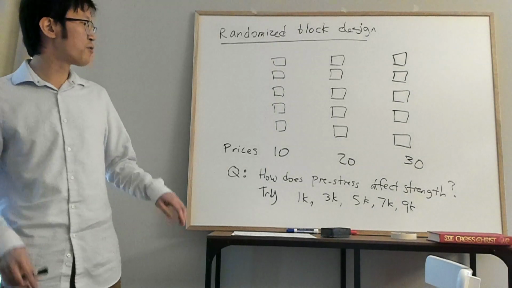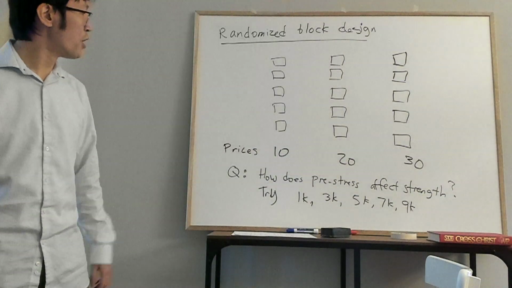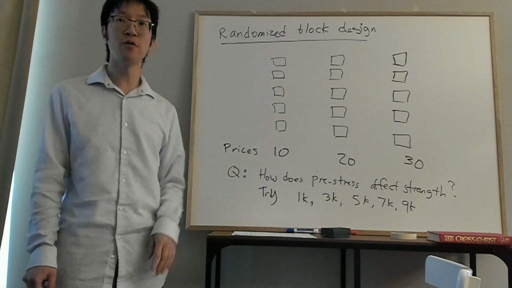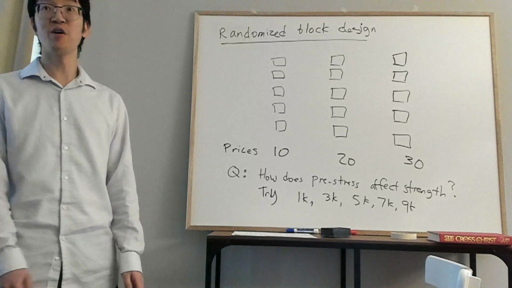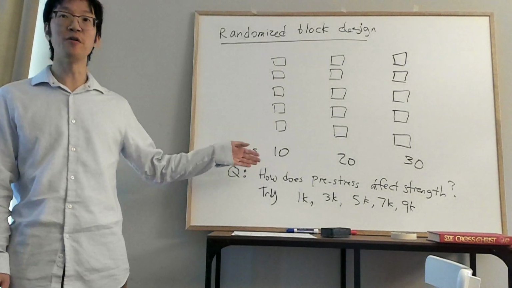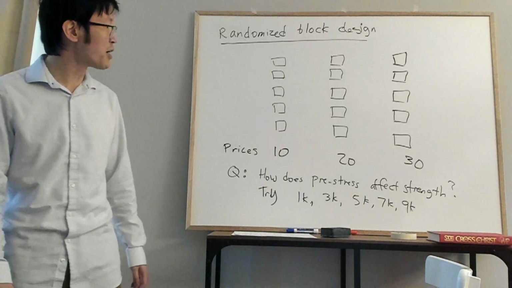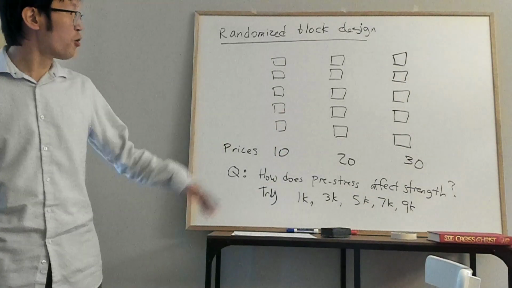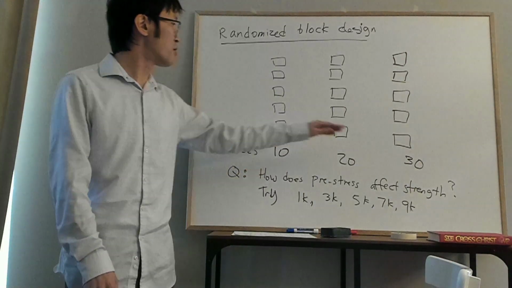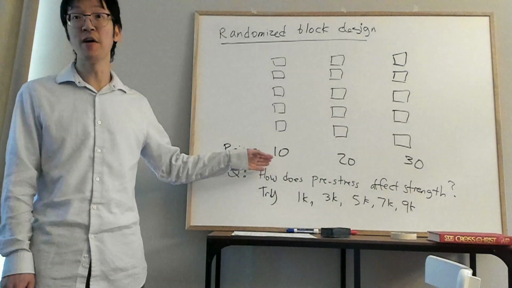Now, the only new thing that I threw in here is the fact that I have 3 different qualities of wood. Remember at the outset I set it up such that we have 3 different price points: 10, 20, and 30. So where does this blocking come in? If you've been following along, naturally the blocking variable here is the quality of the wood. Why is that a sensible thing to do? Because of the way the wood is priced, I know in advance that the 30 quality wood is probably going to be stronger overall than the 10 quality wood.